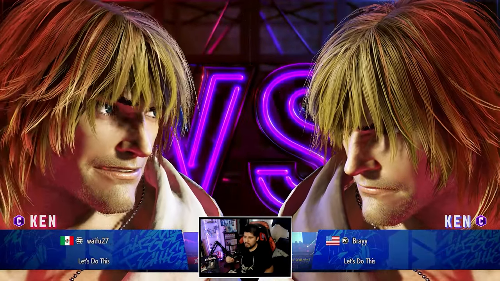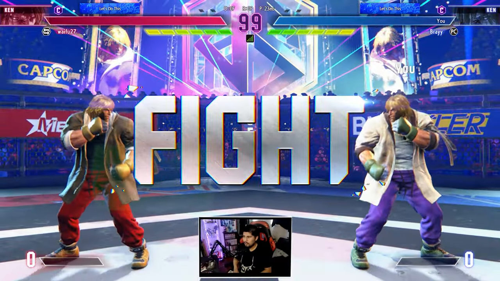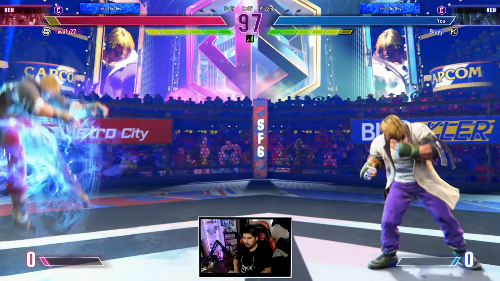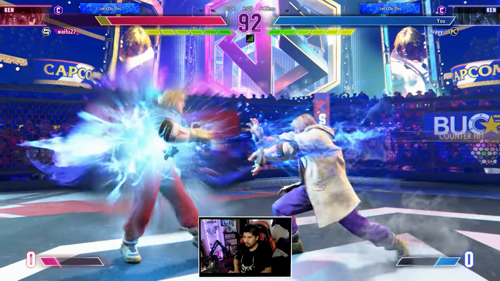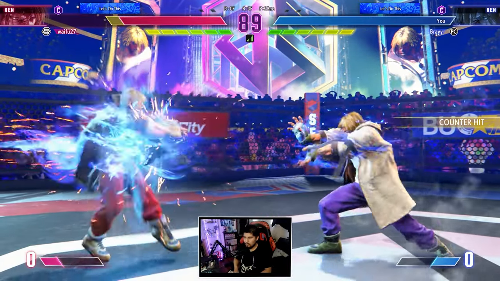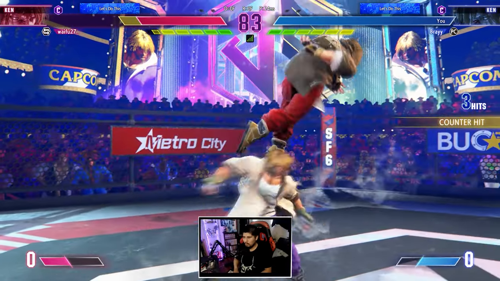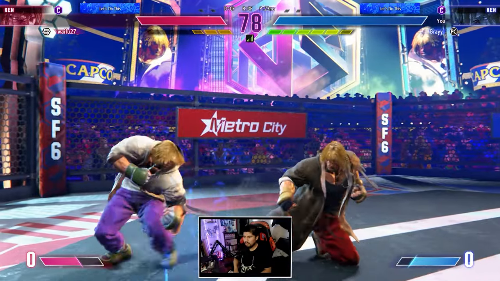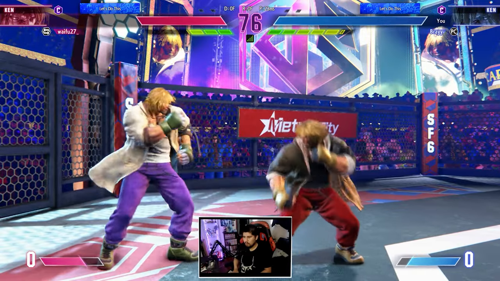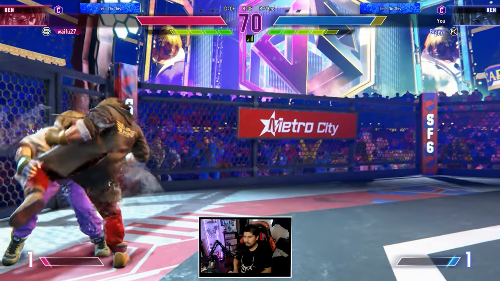Keen versus keen. Let's see who's more keen. Alright, which one am I? Alright, I'm the white one. Oh shit! I know after the light Tatsu, I could do a DP after that. Oh shit, that I grabbed.